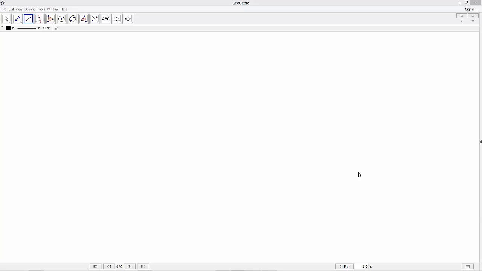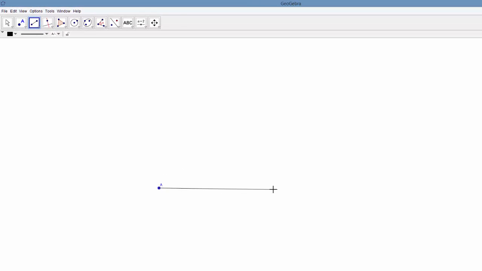So let's get started, very similar to what we did when creating the equilateral triangle. We want to create a line segment, and it doesn't really matter how that line segment is located. Just create points A and B, and that'll create the base of our triangle. This time the base is going to be an arbitrary length, and the other two sides are going to have to be equal, but not necessarily equal to the base. So how are we going to do that?